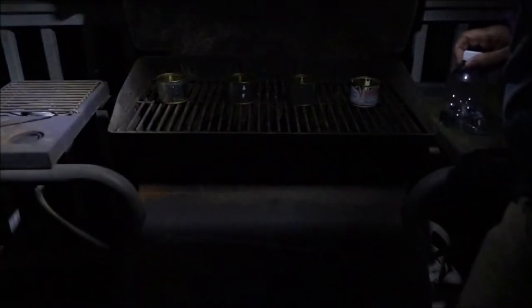I have my alcohol stoves lined up. There's no alcohol in them just yet. But that first one has 4 holes. That one has 8. That one has 12. And that one has 16 on the end. So I'm going to start with the very first one. I'll be starting the fire with a fire steel. 2 ounces of alcohol. There we go. And my water temp, 66.9 degrees.